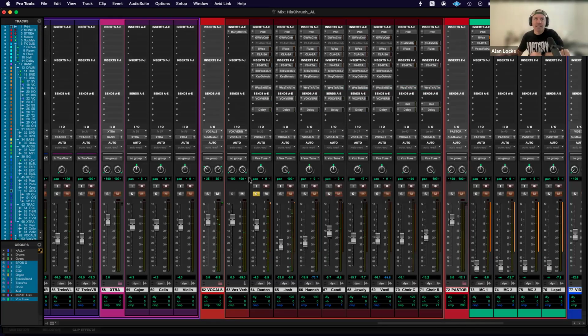Oh, another thing that I did here that is interesting. On my S1 fader there's also a pan. So I don't want to go 100% to the right or left, because they are singing.